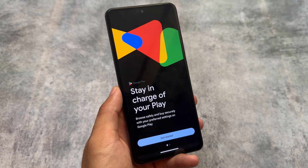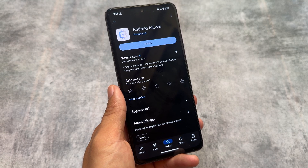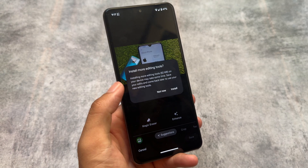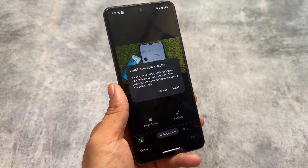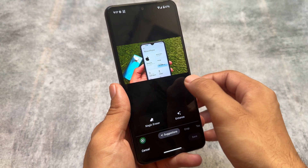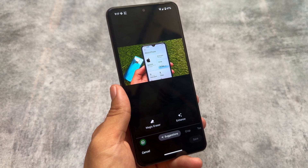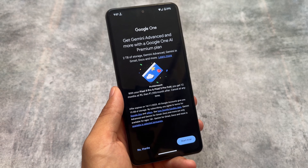When I booted my device for the first time, I got all the new splash screens. My device appears to be spoofed to Google Pixel 9 Pro. We have all the Pixel exclusive features already present here. In Google Photos, you'll notice Magic Eraser, Magic Editor, and Enhance options — everything you need. Most likely all these things are present for you too if you install Pixel OS, which is available for a wide number of devices.